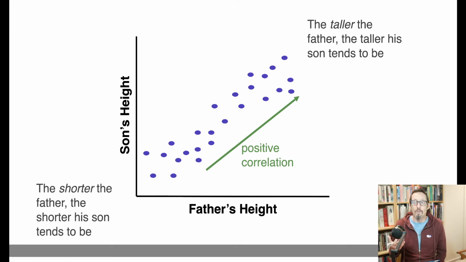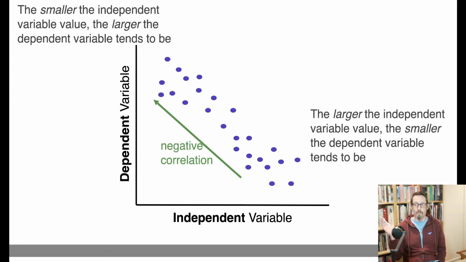So a particular example is height of fathers and sons. The taller the father is, the taller the son is going to be, and the shorter the father is, the shorter the son is going to be. This is still a positive correlation. Now, notice that the thing flipped over here, right? So now we have a negative correlation. In a negative correlation, as the independent variable becomes smaller, the dependent variable, y, gets bigger. So the slope is flip-flopped in these two cases.